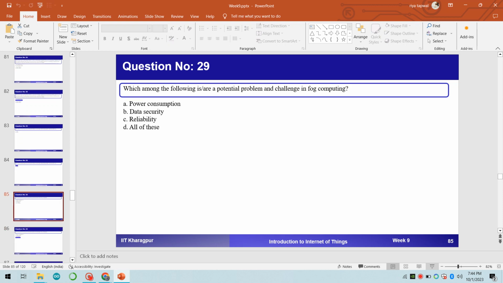Next question is, which among the following are a potential problem and challenge in fog computing? Options are power consumption, data security, reliability, latency, or all of these. It's option D, all of these.